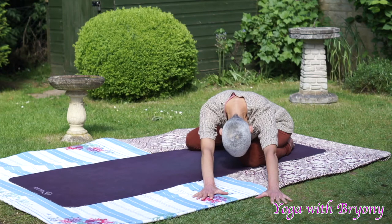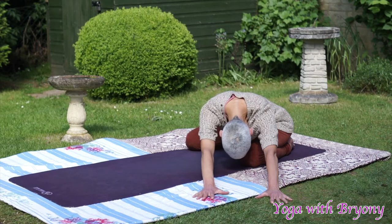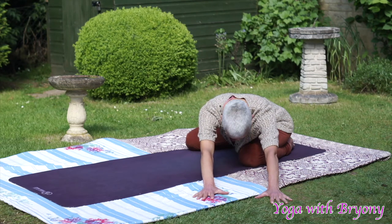And taking a moment here to feel that beautiful stretch in the upper back body. Feeling that lovely connection with the tops of the feet and the mat. Spreading the fingers out wide and feeling the space between the fingers. And then when you're ready, pressing away from your foundation, slowly look up.